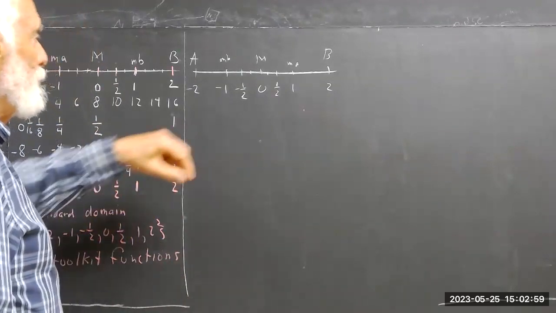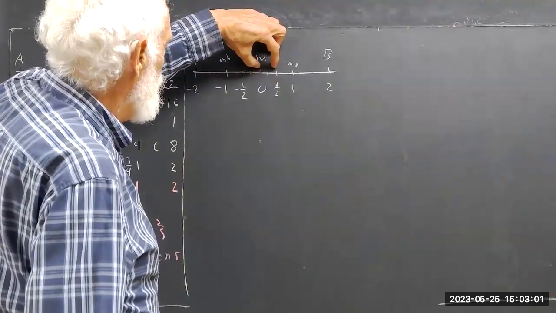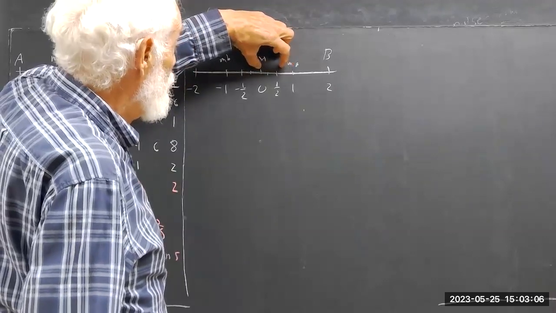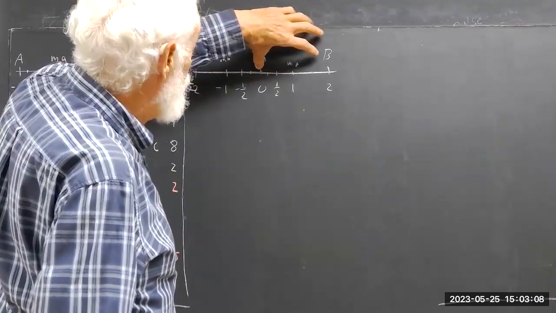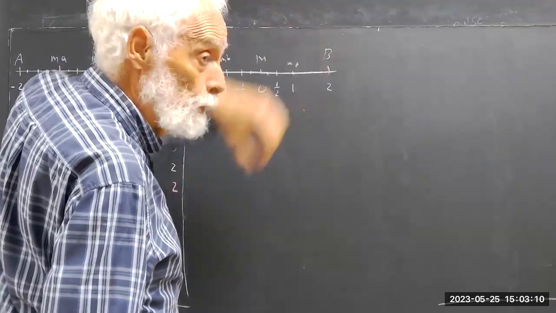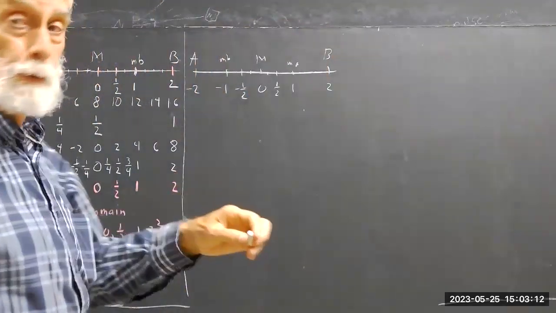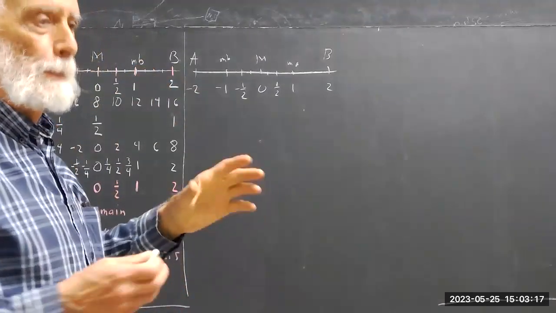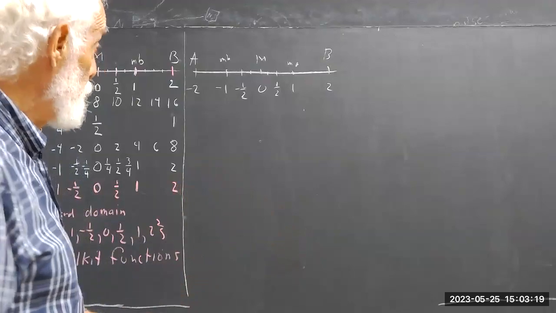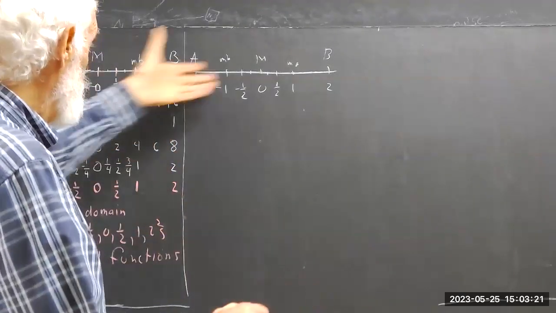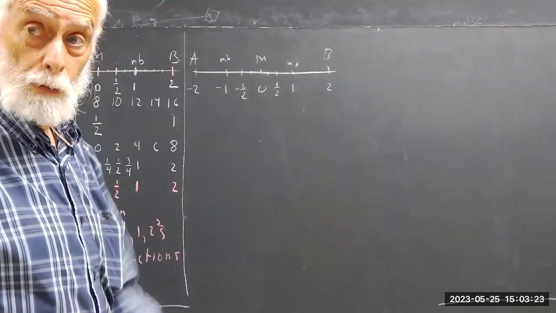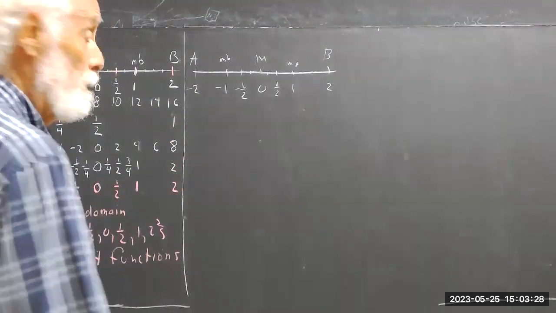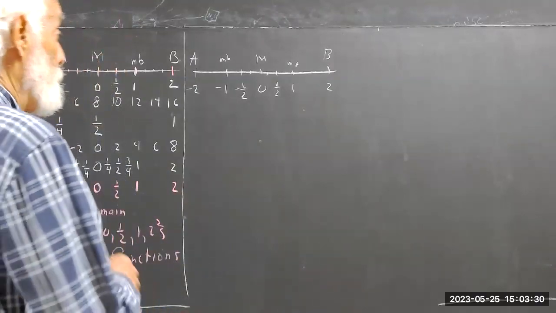So the interval from 0 to 1/2 is twice as long as the interval from 0 to 1/4. The interval from 0 to 1 is twice as long as the interval from 0 to 1/2. 0 to 2 is twice as long as 0 to 1. That's important. If you're off by a little bit, it's not a big deal, but sometimes you want to be really careful and make it really precise. Most of the time, you just slop it down. Learn to do it in 20 seconds or less. Learn to do this. You're going to be tested on it in the next class, if you're in my class.